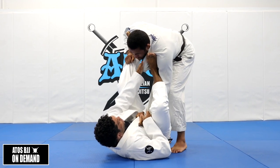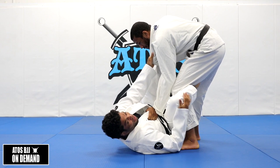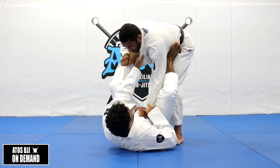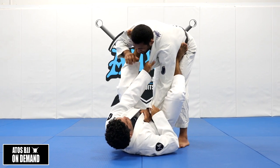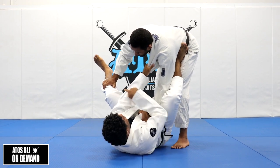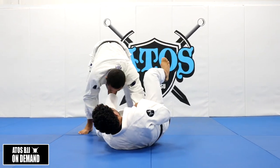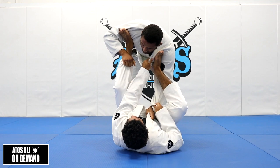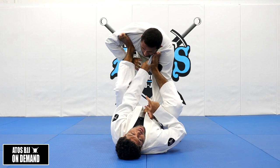Let's say I'm using the lasso here, and you turn a little bit sideways — I can change for a very nice De La Riva here. Start bringing to the side, making more angles. It's very important to keep this foot, my left foot, on his shoulder. He's going to try to always pummel my leg inside. Every time he does that, it's going to be easier for him to pass your guard — he can step over my leg and start working a knee cut, or go for a torreando and start going around my legs. So make sure when he's trying to pummel the arm inside, keep your heel really close to his chest and don't allow him to do it.